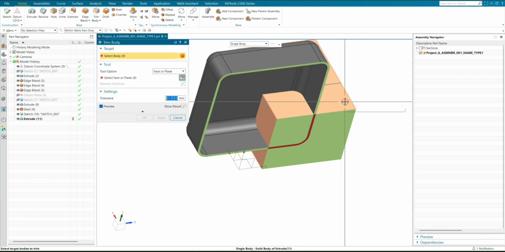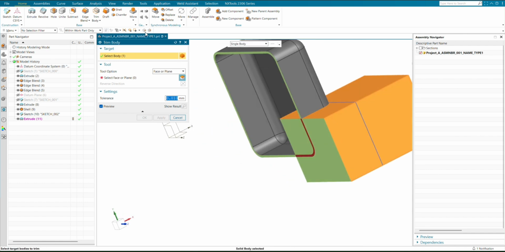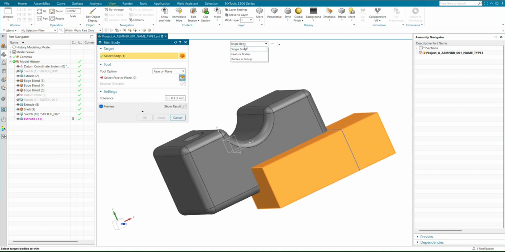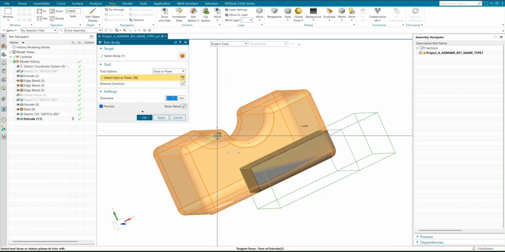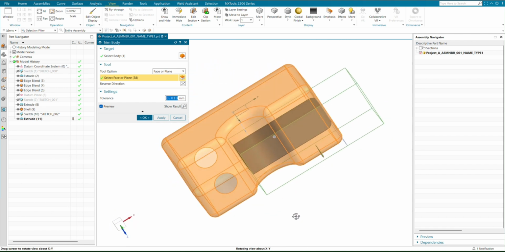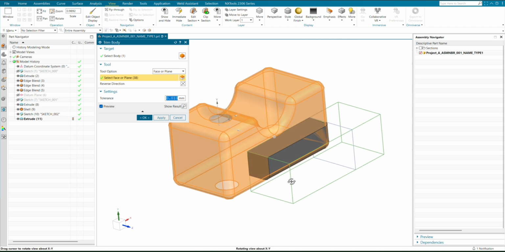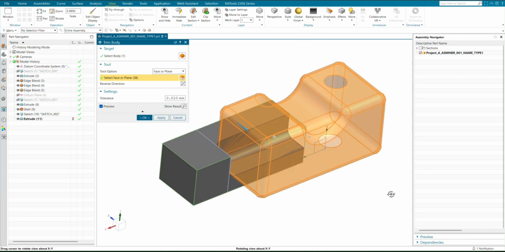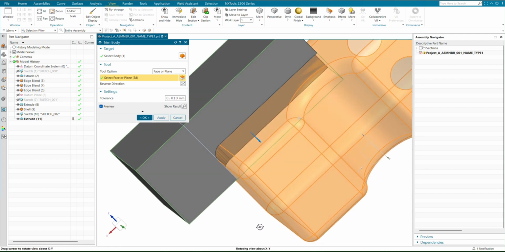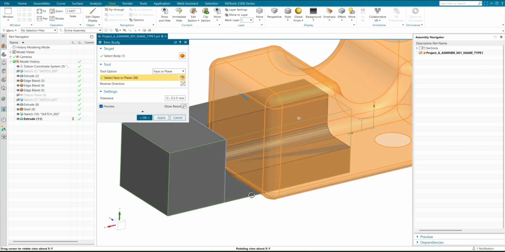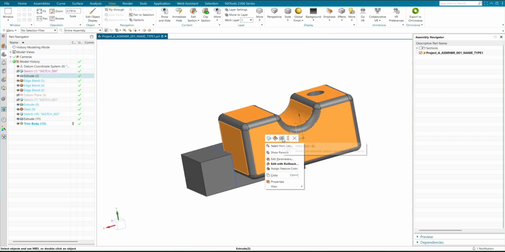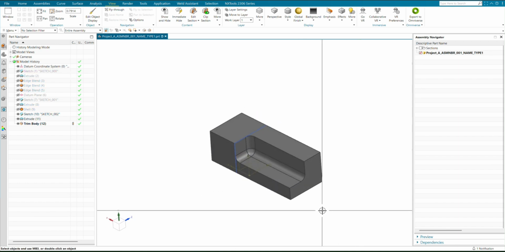It simply exists as another body in the workspace. Now we can use it to trim the main body. As you can see, the body is trimmed based on the selected geometry.